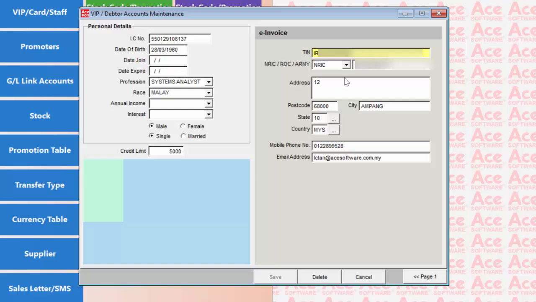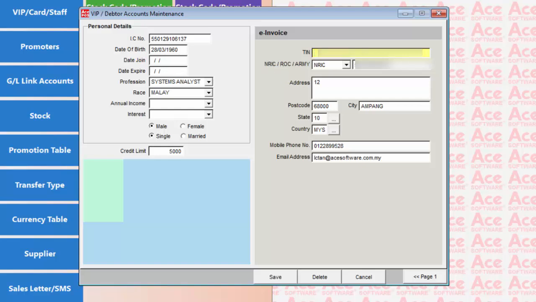So this is only for VIP customers. That means you have an account created already. So ask them for all this. What is their tax number, personal tax number, whether they're using passport, ROC or whatever, and then their IC numbers, if you're using IC for example. Now for NRIC, if they are not a company, if they are IC or one of these other than ROC, their tax number, supposing they don't have tax for example, it can be blank. You can leave this blank.